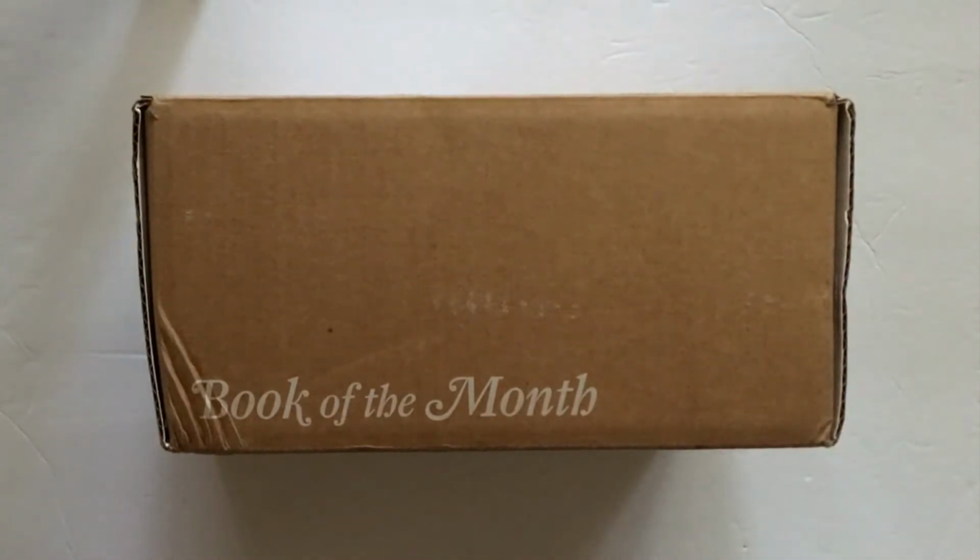How it works is every month there are 4 to 5 different book selections. They are always new releases and they are beautiful hardcover books. And for a low price, you get to choose one of those books. I like that it is not a mystery box because you know exactly what book you'll be getting. And I also like that if you don't want to pick any of the books that month, you can go ahead and skip the month and you don't lose any money. Your subscription just rolls over to the next month.